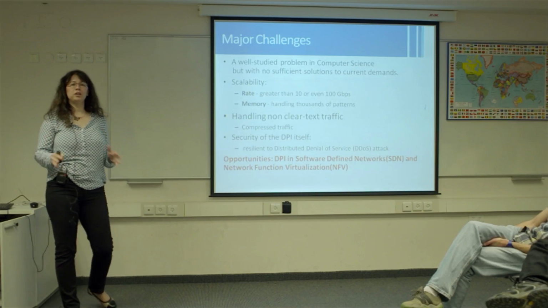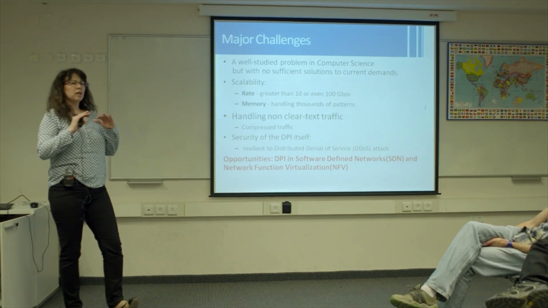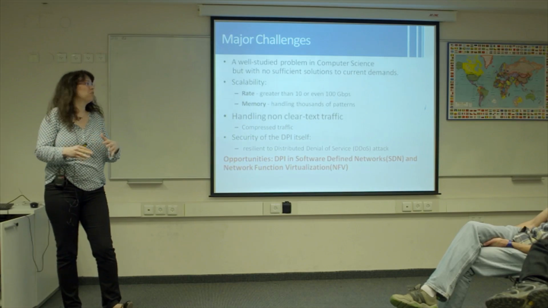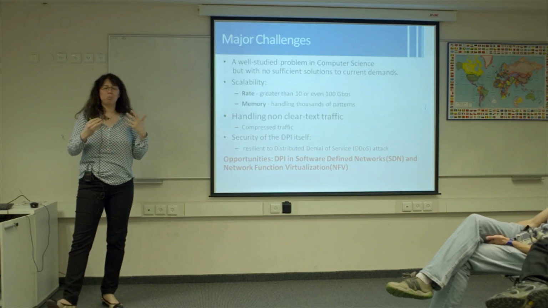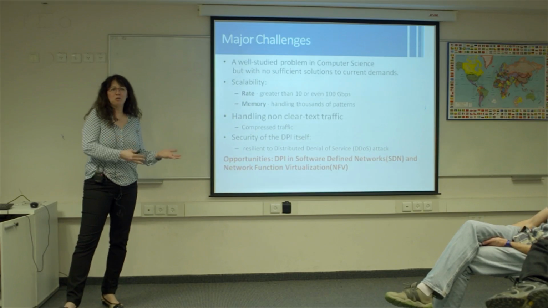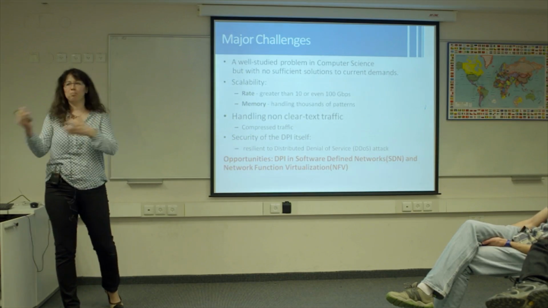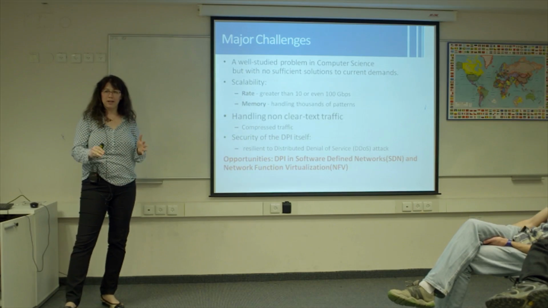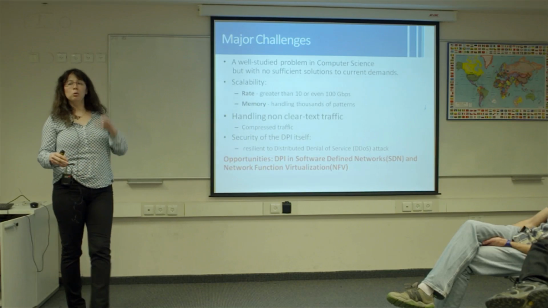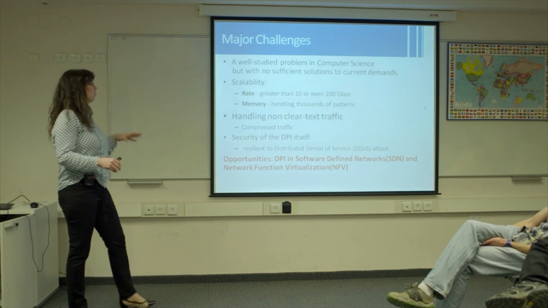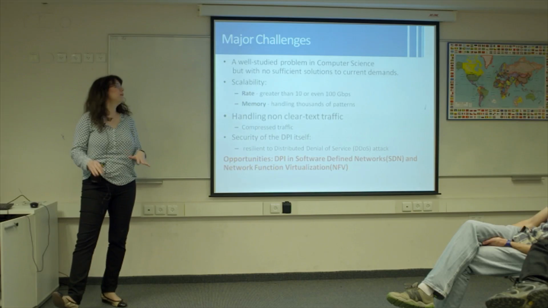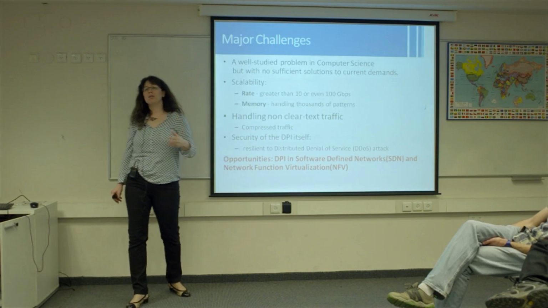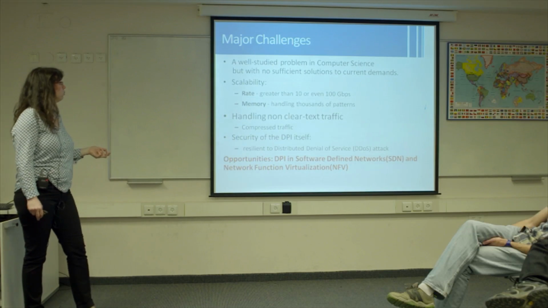So, what are the major challenges? It's very surprising that I'm talking about deep packet inspection because it's a well-studied problem in computer science. Finding regular expressions in data, finding patterns in data, strings in data, these are classical problems in computer science. But the theoretical solutions are not sufficient for the current demands. Let's understand why. I decided to concentrate on 3, which I think are very important.